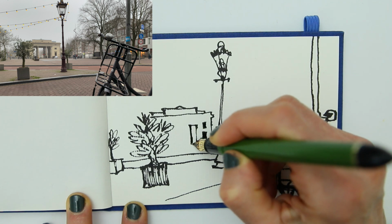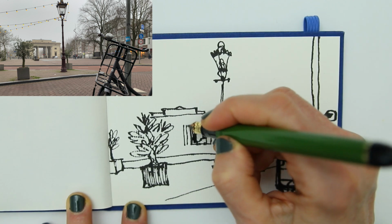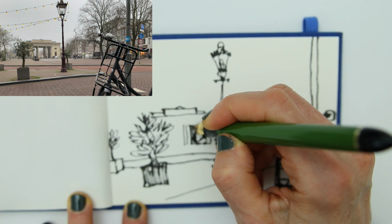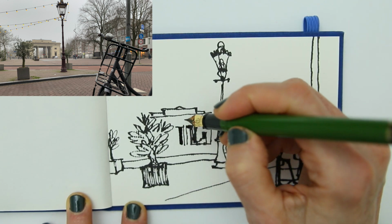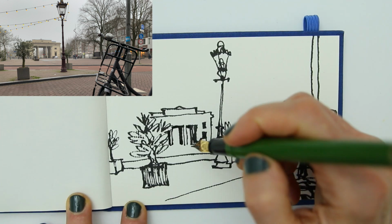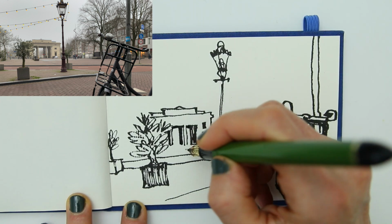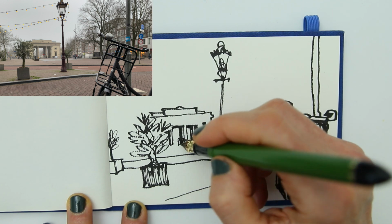And now I'm focusing again on the background. There's a car parked in front of the building and I can see dark shadows inside of the archway or whatever you want to call it. The building is quite far away, so it's fine to not fill in too many details. That's okay. You can't really see all the details if you're sitting so far away.